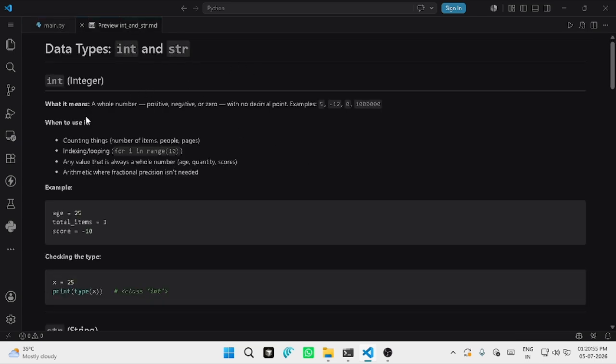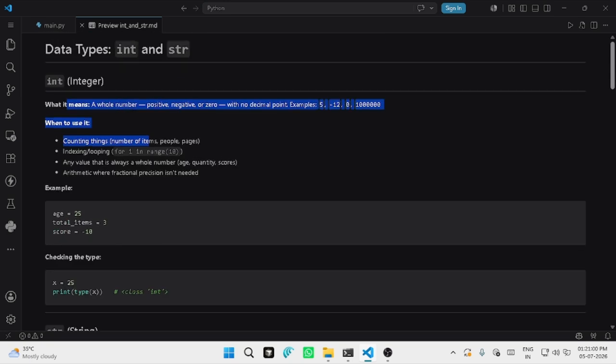After integers, you have strings. But before strings, let me tell you what is written here. These are two examples. When to use an integer? I have told you what an integer is, now when to use it: counting things, like the number of items, people, or pages, wherever you use math integers.